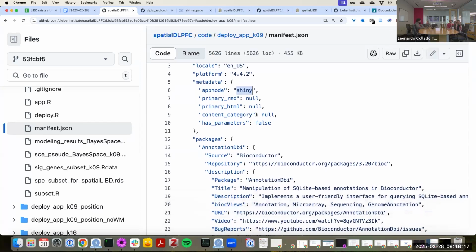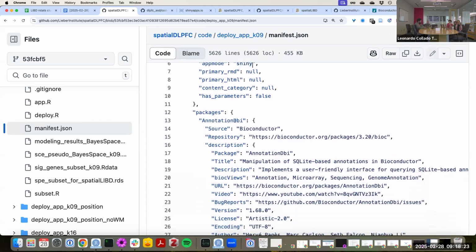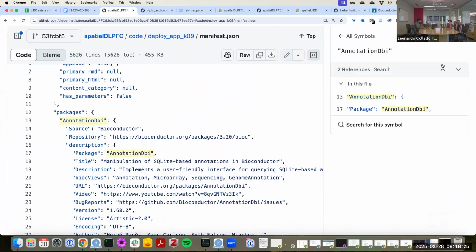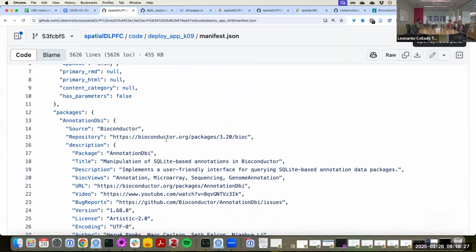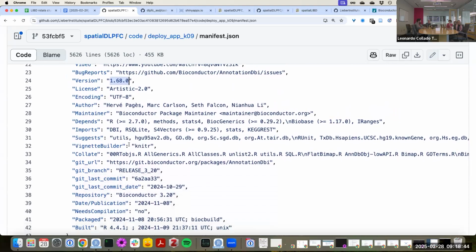It figures out where you have currently installed them from. So for example, here, there's a package called AnnotationDbi that I installed from Bioconductor, from this particular location in Bioconductor. This is the exact version of the package that I have installed on my computer.